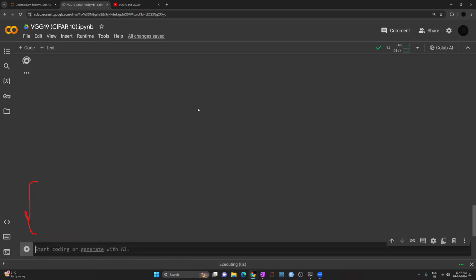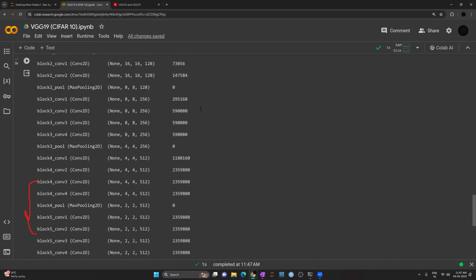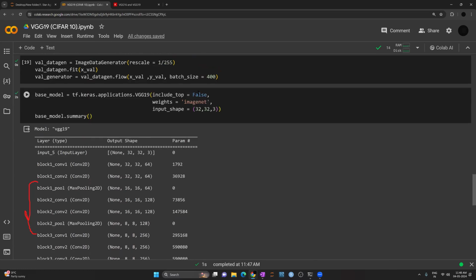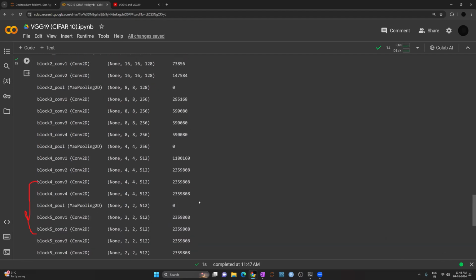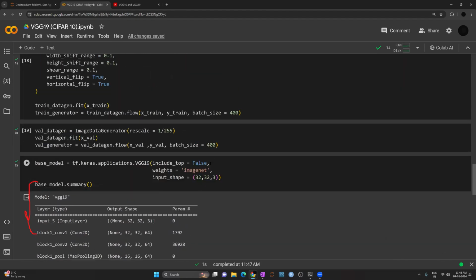Done. That's it. It doesn't matter which neural network we are using, you just need to change these two things in order to use it. After this network, we will add some fully connected layers where we can control what is going to be the output and what is going to be the activation function. But before that, let me show you some others also.